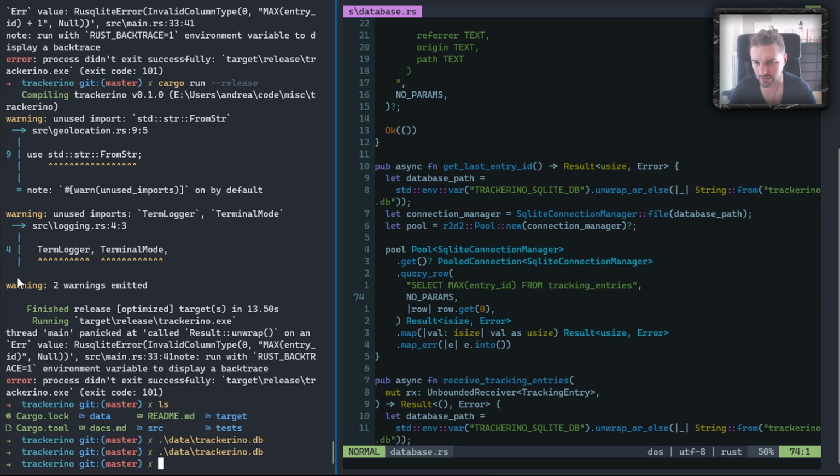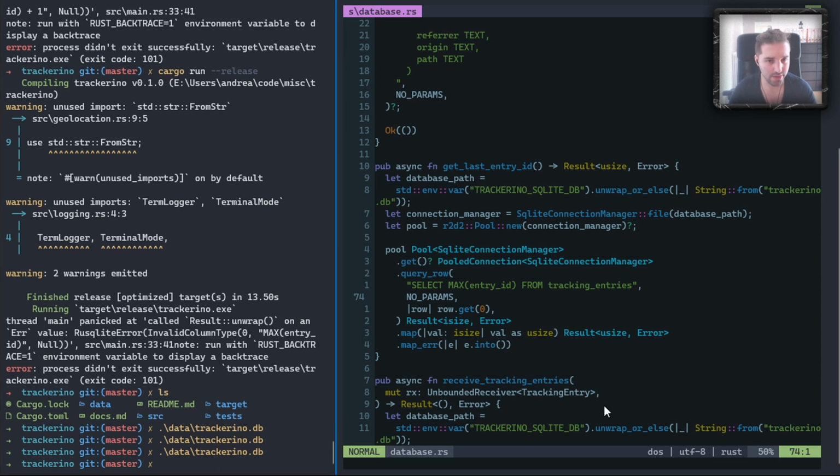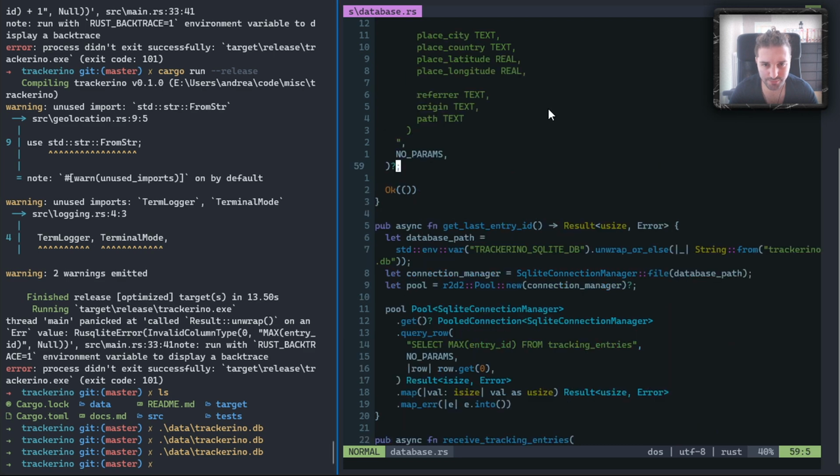See, if I run this in the SQLite thing, if I run a query, you can't see that, but select max entries ID from the table name, tracking entries. It's just null.